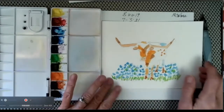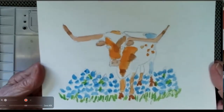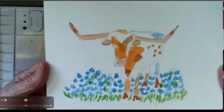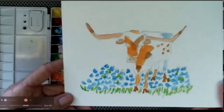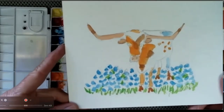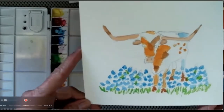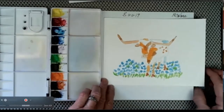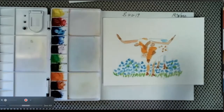So now then, there are other things that we could do to our longhorn with paint. Like for instance, we can go in and color his eyes black. A lot of times I find out that that's problematic, but maybe you don't have a black pen that's going to work really well. So I want to show you what I'm talking about.